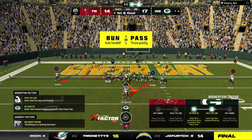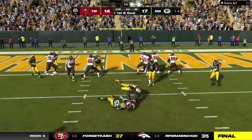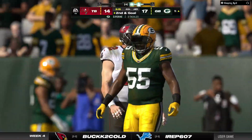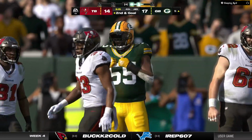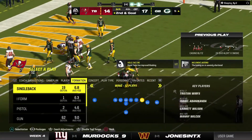Only way to get the lead here, of course, with a touchdown. And that's what they're gunning for on 1st and goal. Abanikanda is going backwards here, all the way back to the 5-yard line. It's a loss of 4 on the first down play. There's no question that coming into this game, this defense is pretty vocal about its desire to take this running back out of his game. And all that pregame wolfing has turned into results.